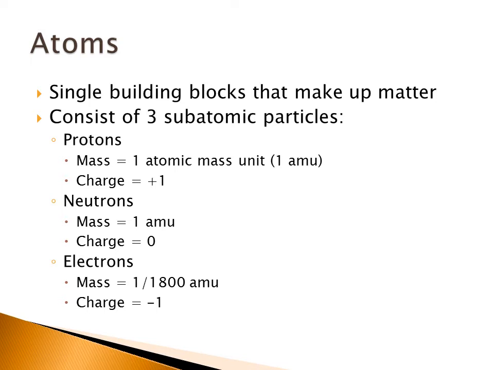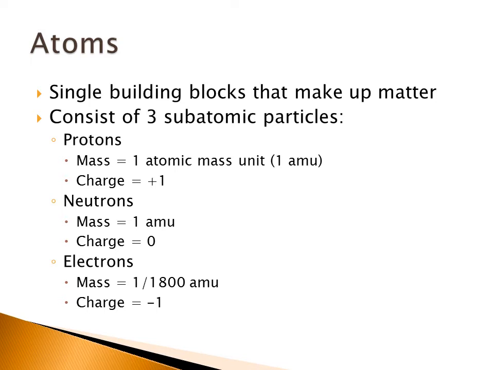And atoms themselves are made from 3 different subatomic particles, and you had practiced building these when you were doing lab 5A. We know that atoms are made from protons, neutrons, and electrons, and we also know that protons and neutrons have an equal mass to each other. And rather than go into what that specific mass is, it's just easier to call it 1. And so we designate that amount of mass as 1 atomic mass unit, and we abbreviate that as an AMU. So protons and neutrons have a mass of 1 AMU.